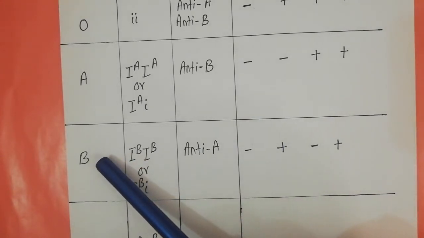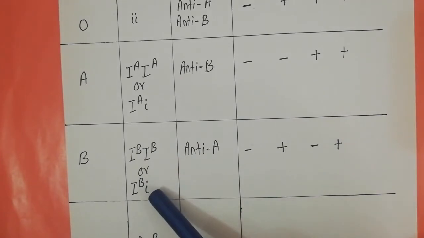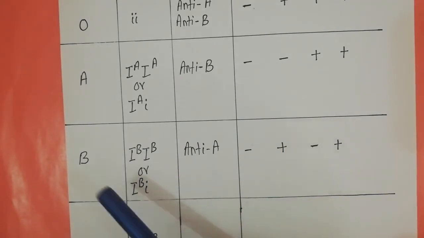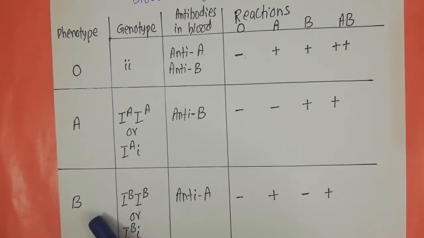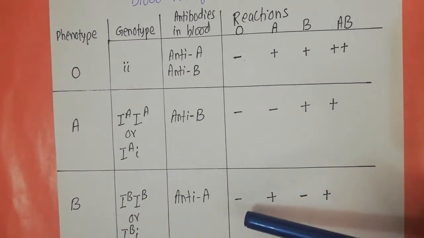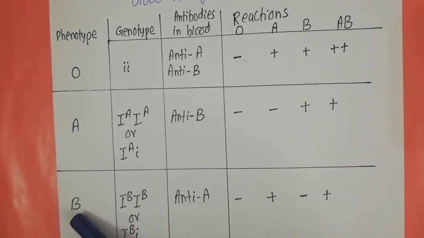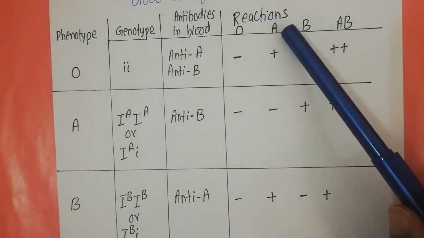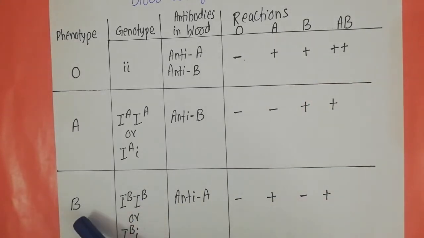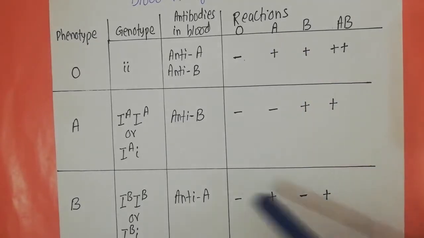If you talk about the B individual, again the genotype can be in the homozygous form, or the genotype can be in the heterozygous form. If you give a B individual an O type of the blood, you are not giving anything foreign to this individual, so there will be no clumping. If you give a B individual an A type of the blood, the A antigen is foreign for the B individual. The immune system of this individual is going to make anti-A antibodies because the antigen is A, and the blood is going to clump.